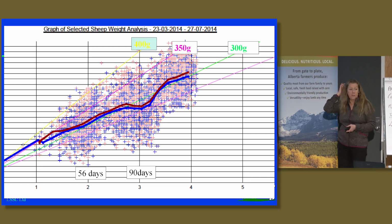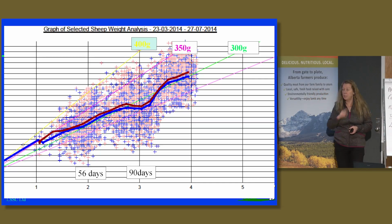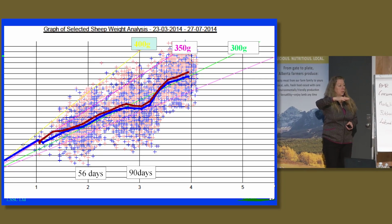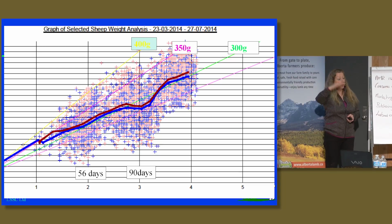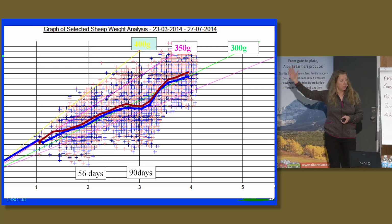And what we were tending to find when we start to get to a lot of these figures on flocks is that they're not doing too badly to 8 weeks. Okay, they could do better. But then from 8 weeks to 90 days, and you saw this earlier on with this flock, they're just pancaking. They were doing virtually nothing. From 8 weeks to 90 days, they were hardly growing at all in a lot of cases. And it was only when people realised that and you start to put in the interventions that you can start to see it. Still not perfect, but we are getting nearer to it.